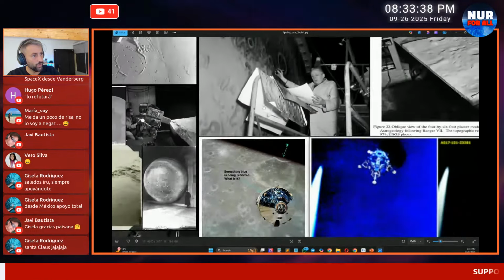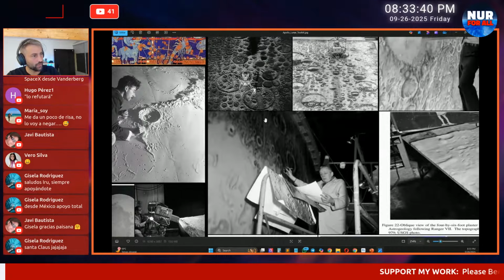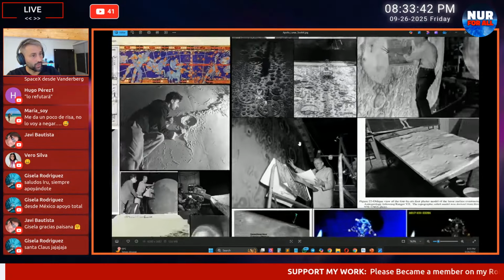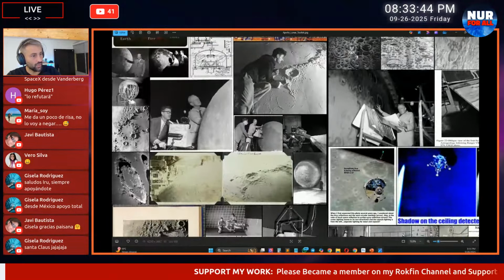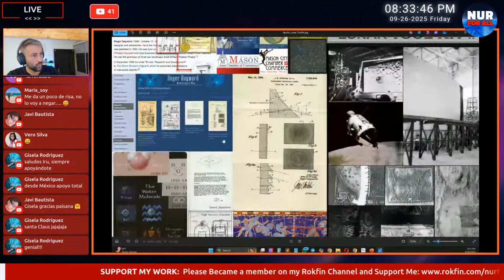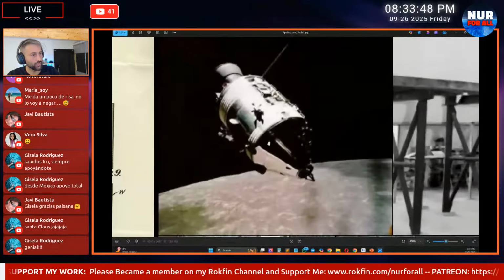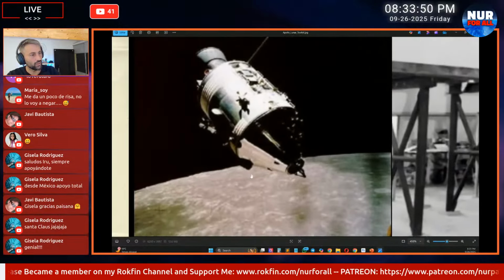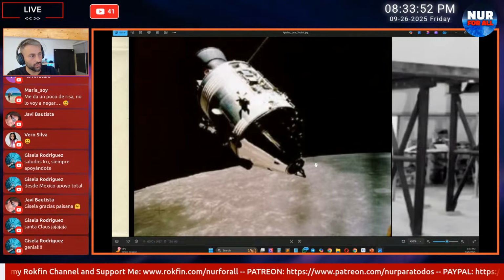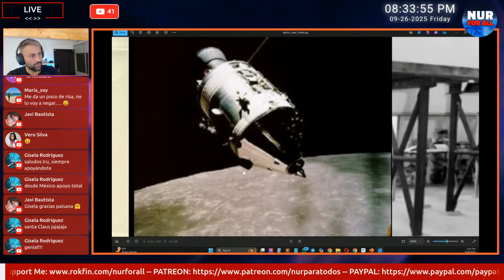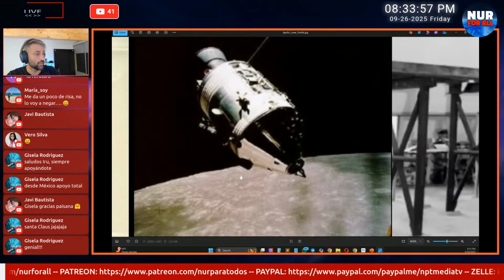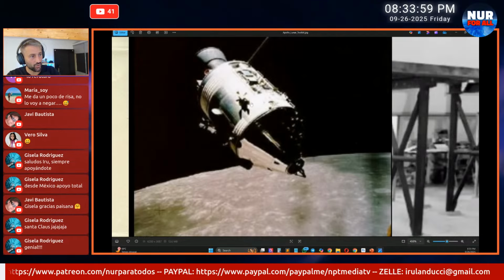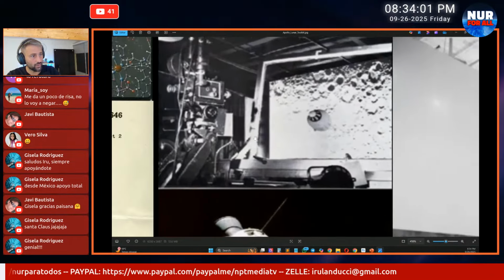Well, once you have all the pre-recorded stuff, you just project it like this. For example, this image of the Apollo in orbit of the Moon. Here you can see a self-illuminated Moon with the miniature on top, and that was made like this.